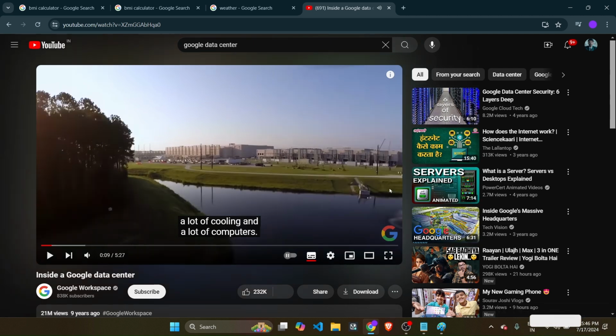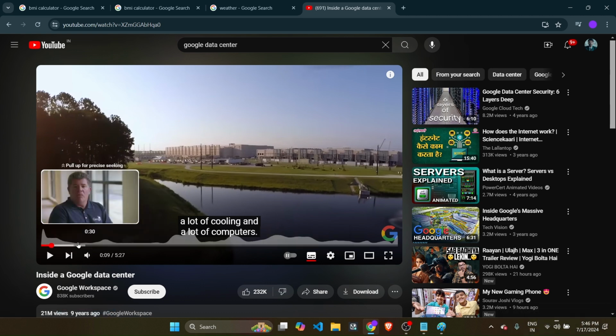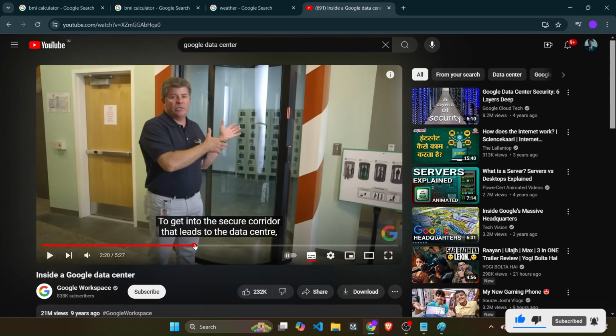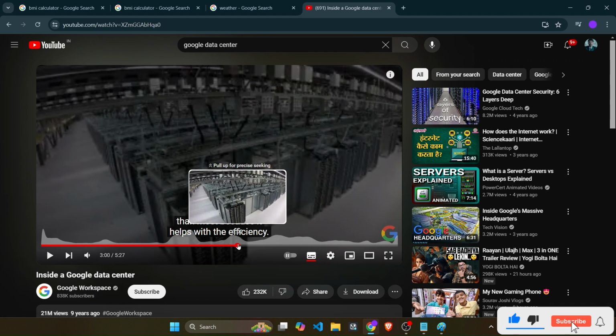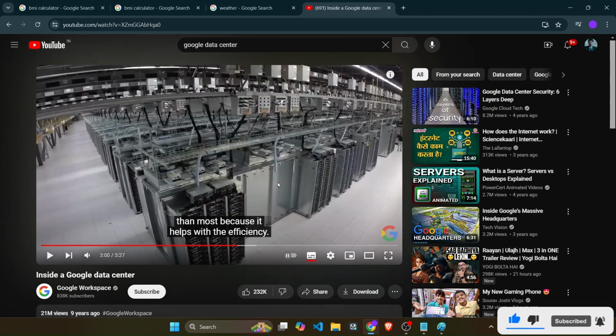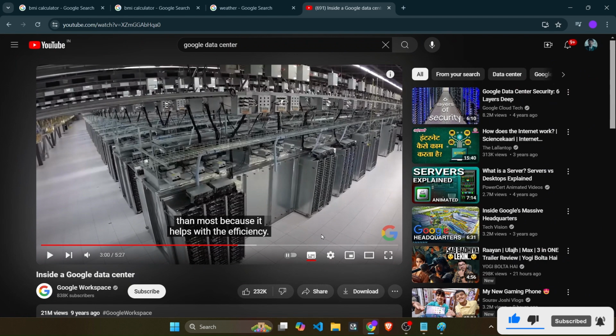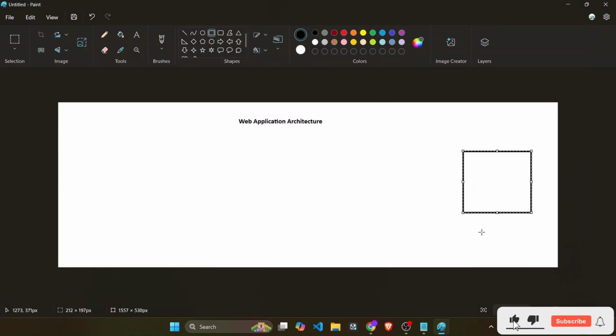This is a data center of Google. The data is stored here.